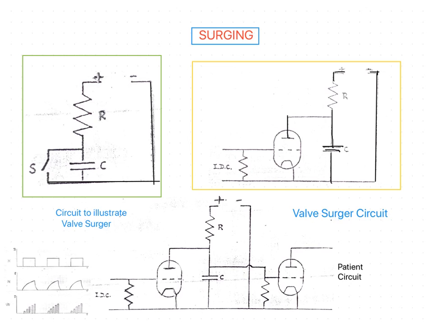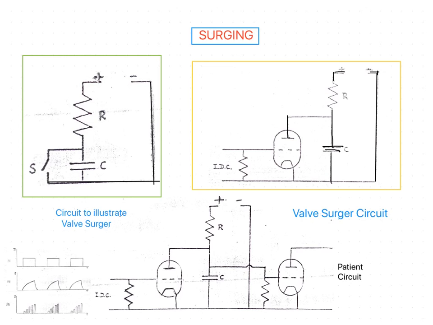How can surging be done? Surging can be done by means of hand surgers and some electronic devices, which include the valve circuit or any modern equipment surgers. In this session we are going to discuss the valve surger, and I want to mention the hand surger also. Surgers are mainly used with Faradic and sinusoidal currents, and these currents are frequently surged when used in the treatment of patients. Surged direct current may sometimes be used, but not always.